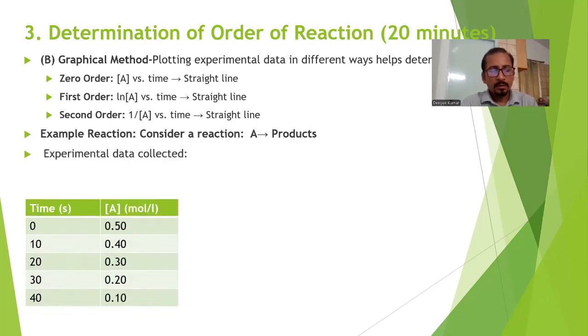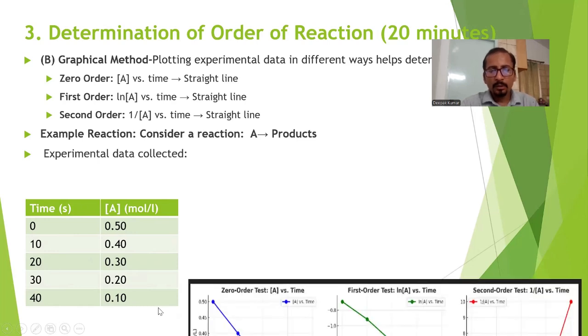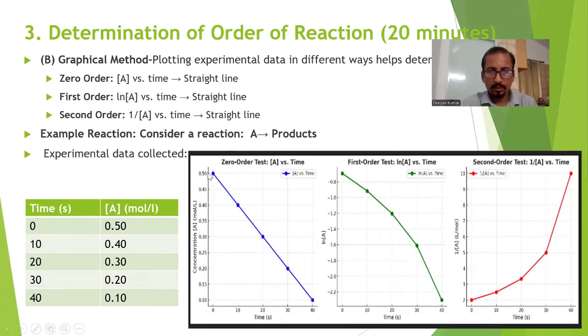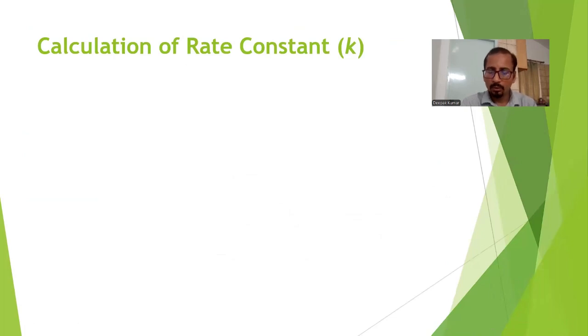Next, suppose we have this data with us, and now if we plot a graph here, we'll get a graph like this, and you can see a straight line. What we are getting for a zero order reaction means [A] versus time. So it means the given data follows a zero order reaction. For the same data, once we know that it follows zero order kinetics, we can calculate the value of the rate constant as well. So how can we go about it?